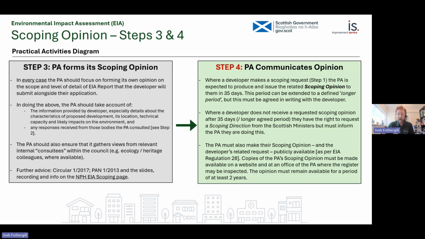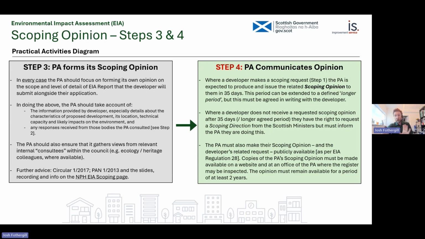If you want to go beyond that, then you need to have a written agreement with the developer. Also highlighting the fact that there is the opportunity for the developer to get a scoping direction from the Scottish ministers if they don't receive your opinion within the 35 days or longer period as it's been agreed. But obviously it's still very useful for them to get your opinion, because you guys are going to be the consenting authority in relation to that.